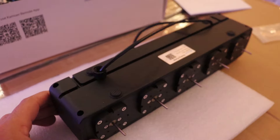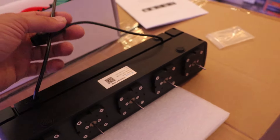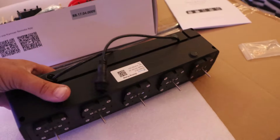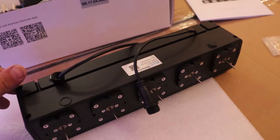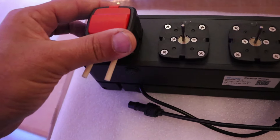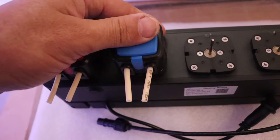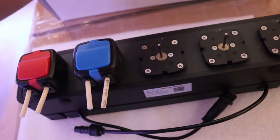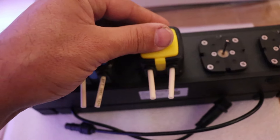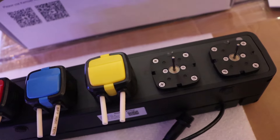Initial impressions: I like how sleek it is. It's just like a bar, a couple of wires coming out of it. Feels heavy duty — there's something about weight and quality. When something feels heavy, it just feels high quality. These are the dosing heads. This one says it's accurate up to plus or minus 2%. You can dose 0.1 ml — not even one mil, a tenth of a ml, which is basically nothing. Up to 99,999 mils, 24 times a day is how many times you can get it to dose.